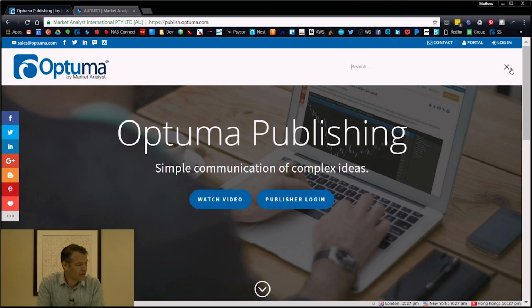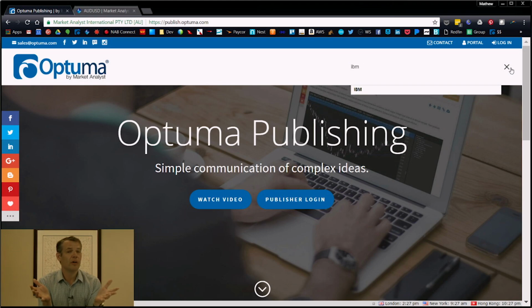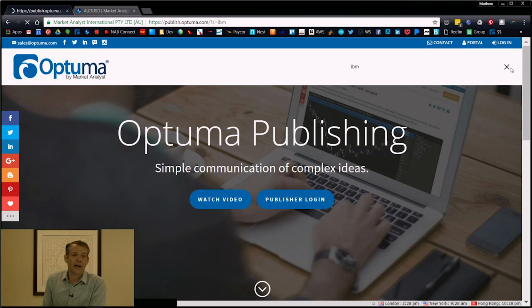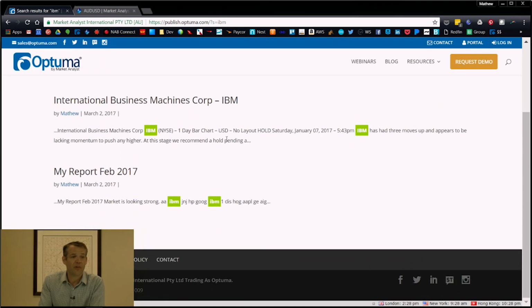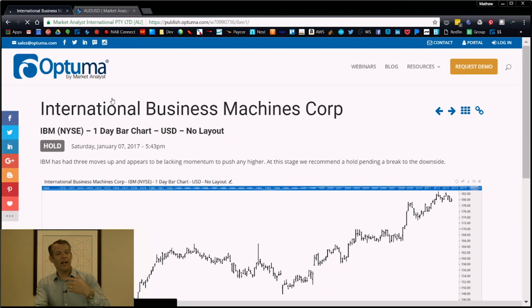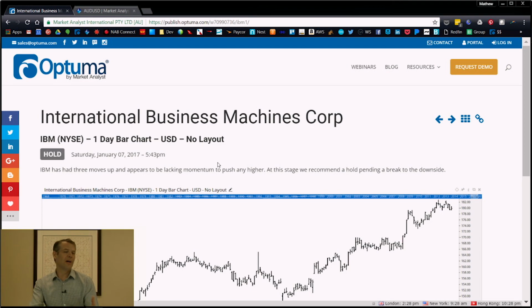where you can click on that and we could type in a code. Now, for instance, I had IBM. So let's just say I want to know what other people are saying about IBM. Well, I can come along here to IBM, hit enter, and then it'll go and search for any IBM charts. Now, I've got 2 charts that I added there. So what I can do is come along here, click on the title, and it'll bring me into that analysis.